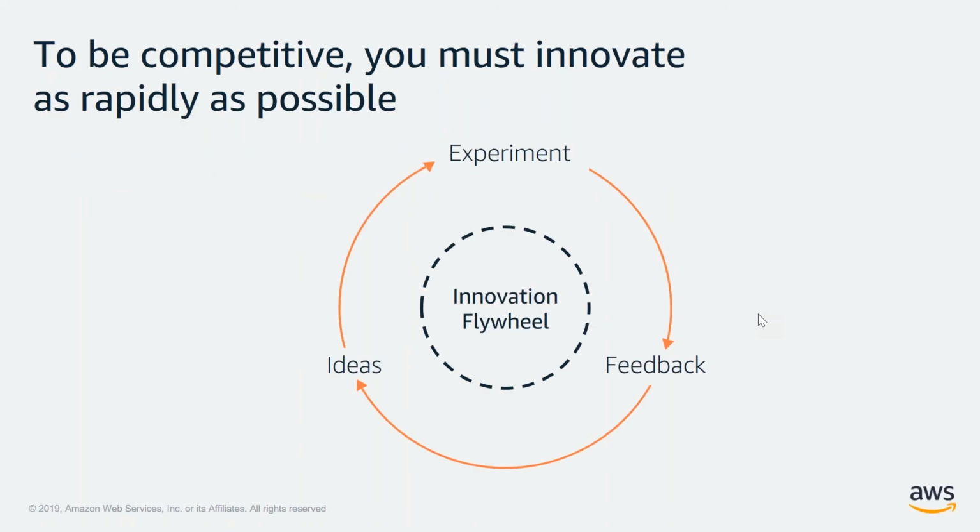DevOps enables this transformation by changing the structure of the development teams to make them more agile and give them both the power and the responsibility of their own products. This allows those teams to take ownership and ensure they're optimizing their components of the application. By supporting these teams with the right tooling and automation, they can spend a lot more time working on bugs or feature requests or improving the operation of that particular component of the application.